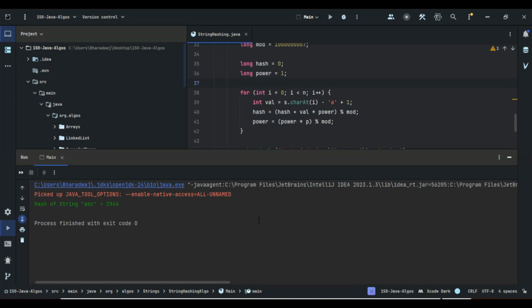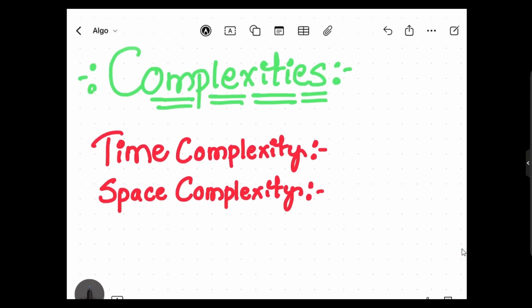Now we are done with almost everything, and we are left with only one thing, discussing the complexities. So what would be the time complexity here? Time complexity would be big O of n. Why? Because one loop runs once for each character in the string, according to the code that we have written.